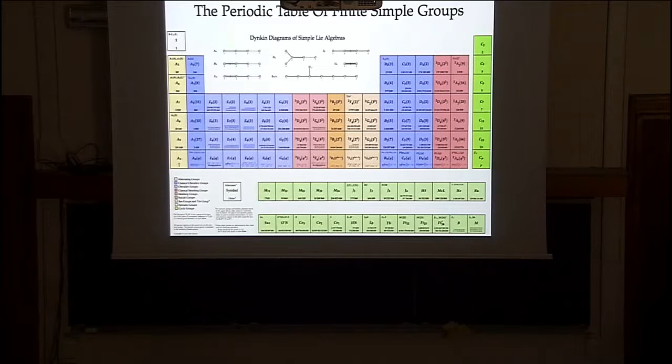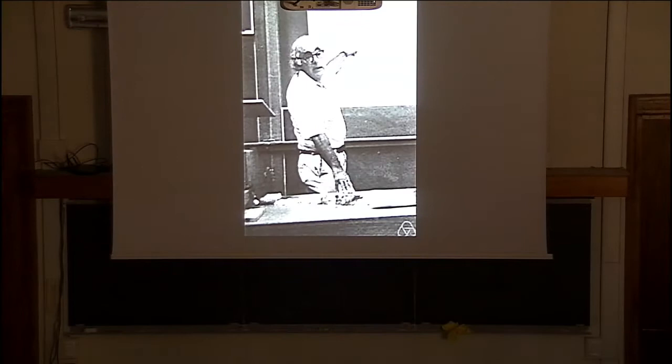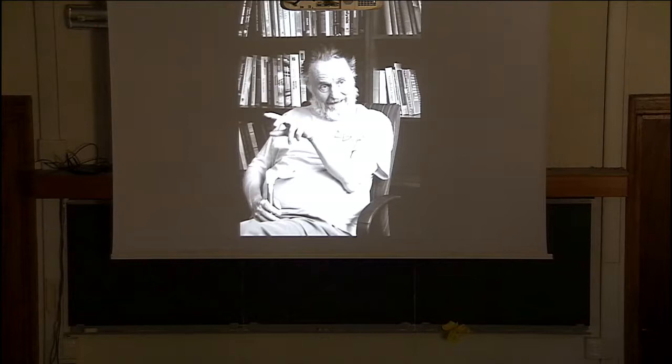M was the monster, and there are others which you can classify, also associated to the Dynkin diagram. So one of the men behind this gigantic enterprise was Daniel Gorenstein, an American mathematician who coordinated, like a commandant in charge, this troop of mathematicians that worked for more than 30 years to pin down every single cell of this table, as well as John Conway, whom we see here a bit older, who has been indeed one of the giants of this enterprise. And this was one of the articles dedicated to the monster group.